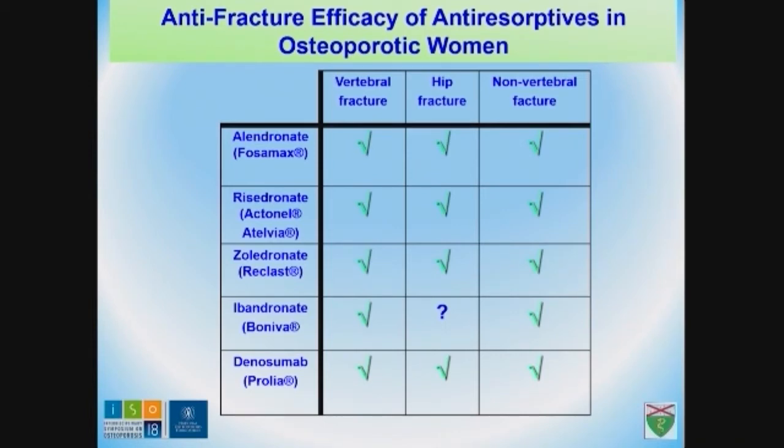They are all very effective at reducing vertebral fracture, hip fracture, non-vertebral fracture. The only one that was not formally shown to reduce hip fracture was ibandronate. The bisphosphonates all act in the same way. They bind in bone at the site of resorption, which is good. The osteoclasts eat them, and the osteoclasts get agita. They get sick to the stomach. It disturbs their ability to make that complex cellular machinery to resorb bone. And when they get sick to the stomach, they just can't eat the bone.